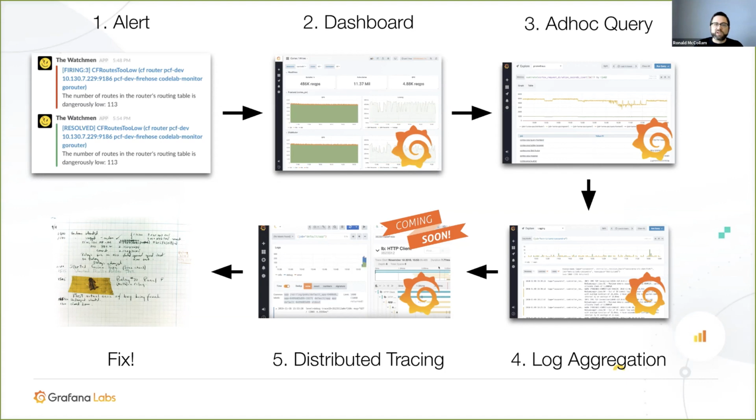But from there, what we want to do is enable you to start doing some of those ad hoc queries on metrics, just right there from within the same dashboards that you were looking at. And even from those metrics, be able to narrow down and look at the logs that were collected at the time that those metrics were collected, or possibly even generate some of the metrics from the logs themselves. And then, of course, once you've narrowed down the search space and found the underlying issue in the logs, it should be very easy to go straight from there into a tracing view, figure out what the issue is, and then go write the code or make the environmental changes to fix it.